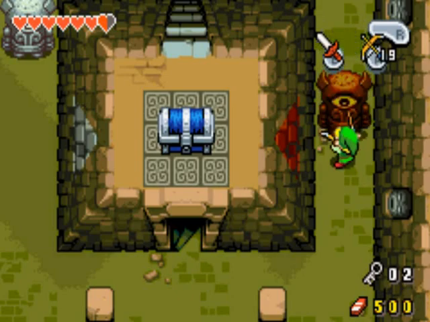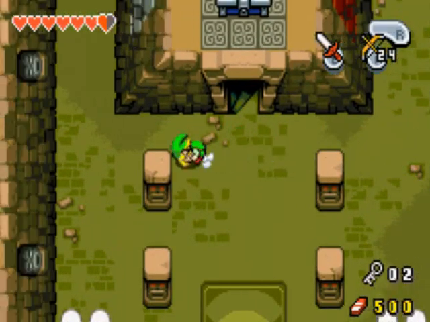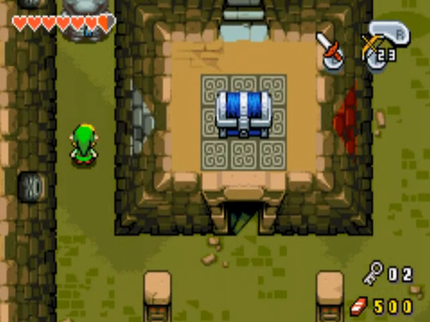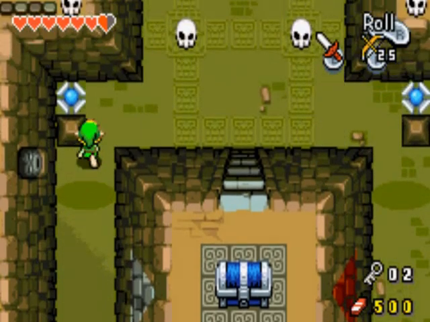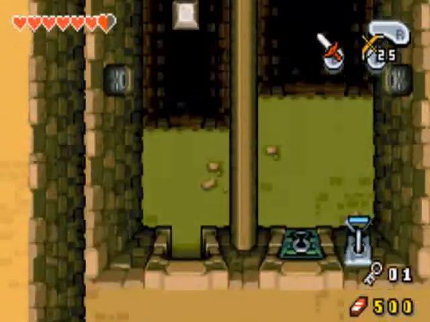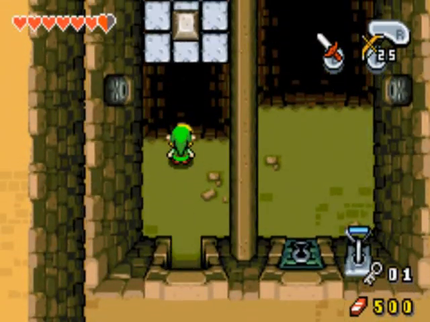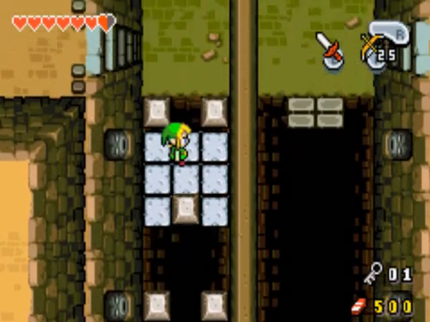There we go. That's the kind of timing I wanted. 5 arrows. All right. Knitted 1. Open up. 1, 2, 3. All right. Knitted 2 arrows. Okay, this thing isn't hard to get through. Just watch where you're standing so the blocks don't push you off into oblivion.